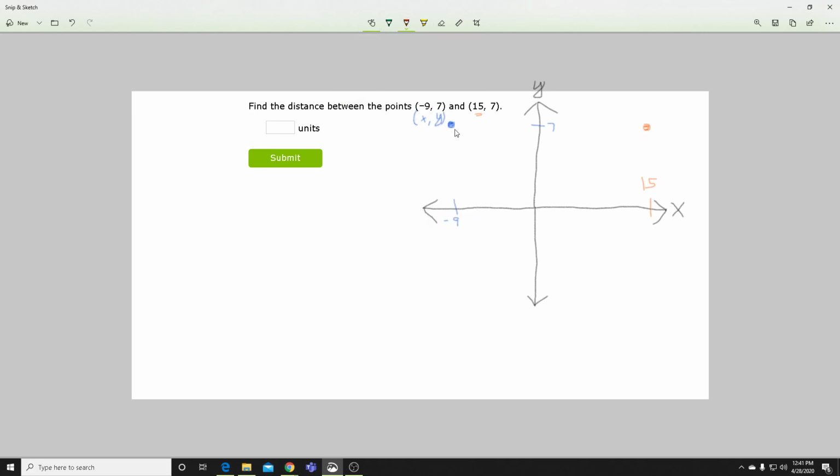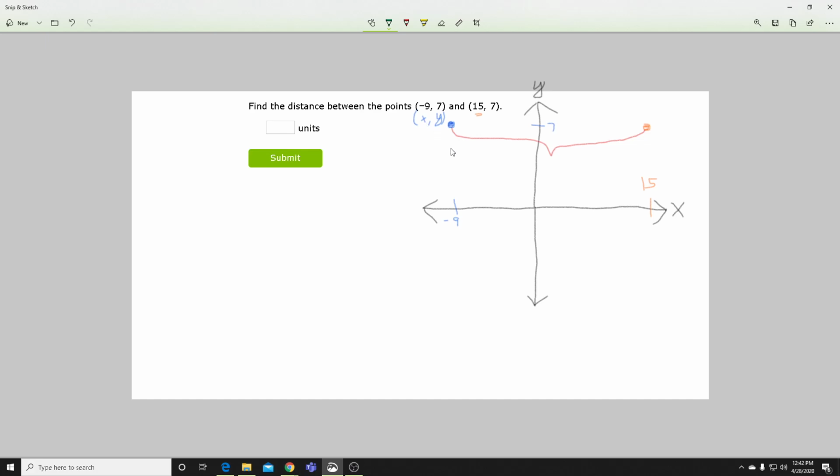So what we're doing for this problem is we're trying to figure out the distance between the blue and the orange point, these 2 points they listed here. So in this case, we can't just use the grid to count it up. We're going to have to think about this a little bit more. We know that it's not moving up or down between these 2 points, it's just moving left or right. So we're trying to figure out how much is in between. We're trying to figure out how different our two x's are.